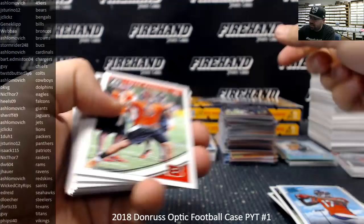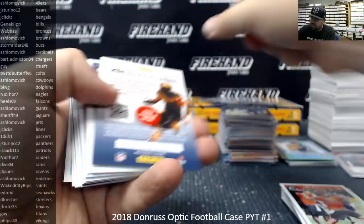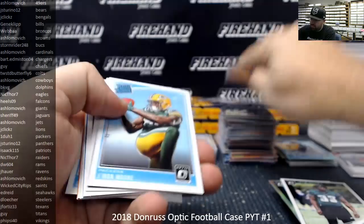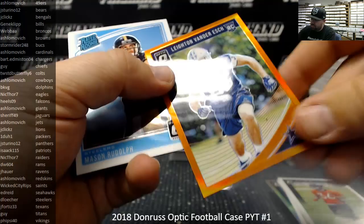Logan Woodside, rookie. Sony Michel, once again. Derrick Henry, silver. Josh Adams. Jameis Winston, number to 149 for the Bucs. Bucs belong to Storm Rider. Jamon Moore. Joe Mixon to 299 for the Bengals. David Williams. Leighton Vander Esch to 199. That's an orange prism. Mason Rudolph. All right, 10 boxes down, 2 to go.